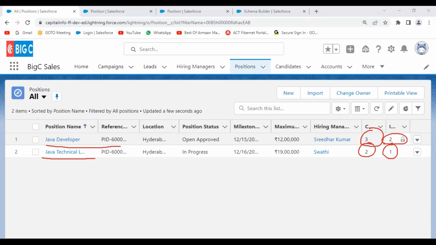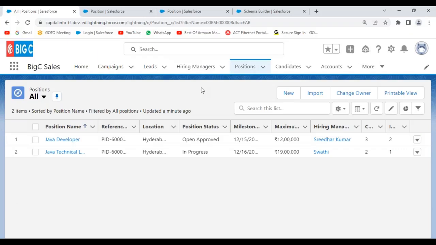Based on the requirement itself, we can understand whether it is possible through configuration or we have to go with development. If it is configuration, we can expect some 1 hour of time. If it is development, we can expect 4 to 5 hours of time, because we have to develop and also do the testing. Okay, clear? So this is the concept of roll-up summary fields in Salesforce. Okay, next.